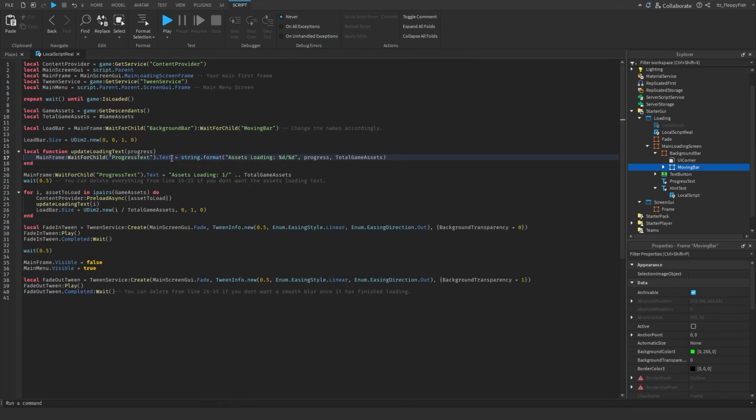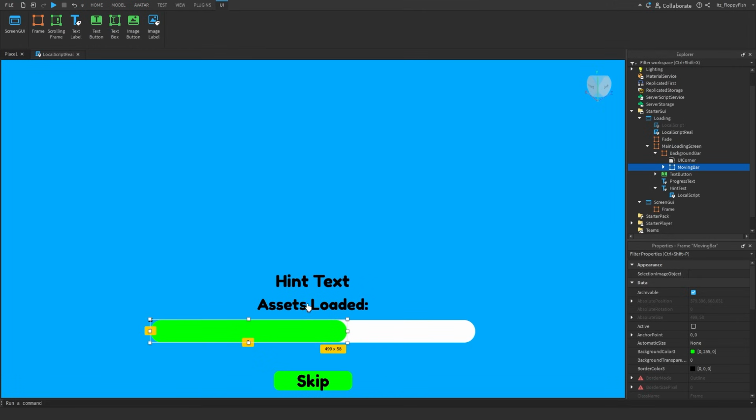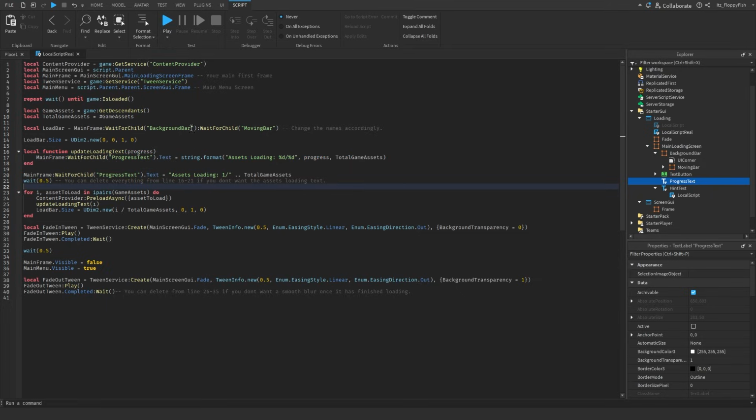So we can remove the text label, because when I was doing testing, that's my mistake. I actually had the text located in a folder, in another frame, which is really not necessary, but I just put it there for testing purposes. Anyway, we've got the progress text, dot text, and then we can do a string dot format, assets loaded, yada yada yada, and that is controlling how it is all updated on the actual assets loaded bar. I don't know how I missed that. Anyway, that is everything that you need to do on the script.